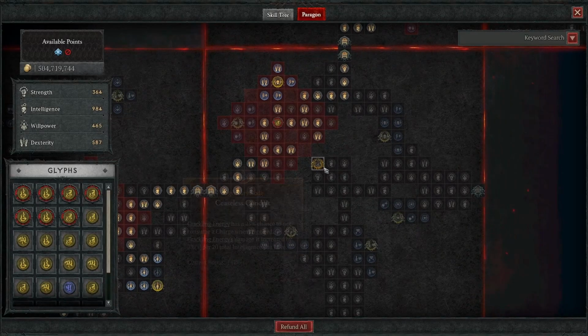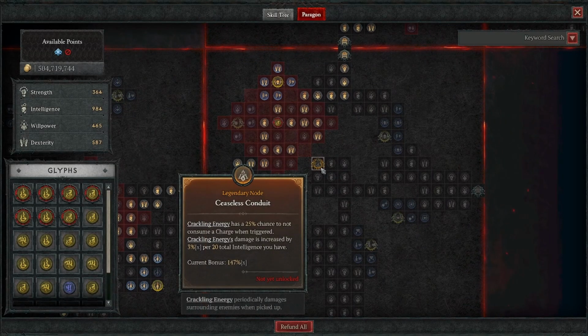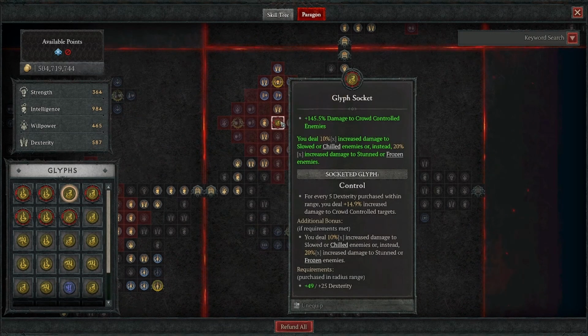Then we come into our fifth board here, Ceaseless Conduit, and we're going to put in the Control glyph here. This is going to give us a massive amount of damage to crowd-controlled enemies, but also we deal 10% increased damage to slowed or chilled enemies, or 20% increased damage to stunned or frozen enemies.